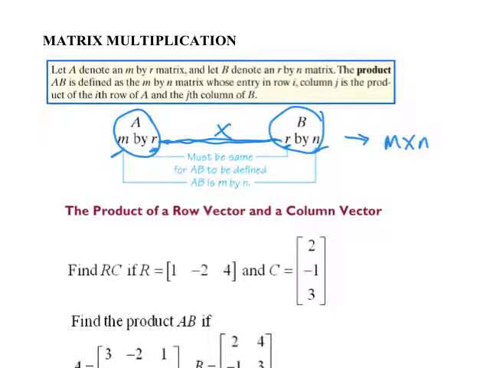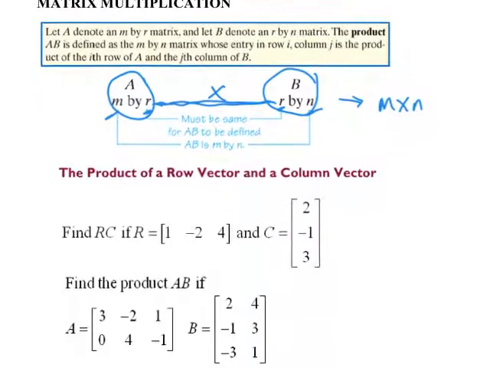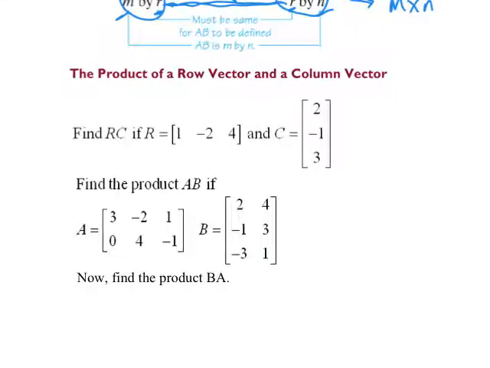The easiest way to see this is with an example. So we're going to look at this first one, which is matrix R times matrix C. First, let's check their sizes. So matrix R is 1 row by 3 columns. And matrix C is 3 rows, 1, 2, 3, 3 rows times 1 column. And look at that, we have that inner match. And it also tells me what the result is going to be. And that is going to be a 1 by 1 matrix.